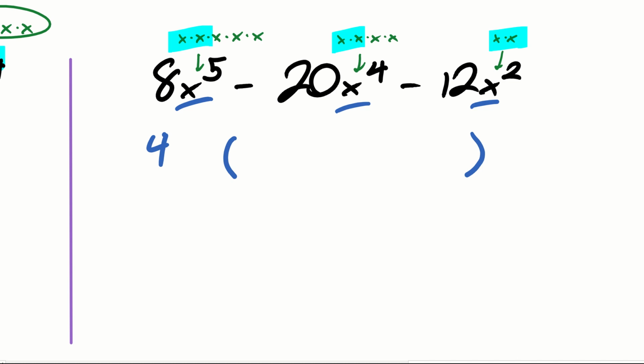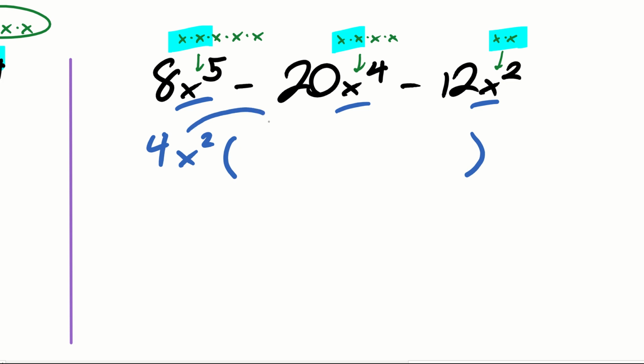That's the GCF. And once again, what we were just discussing rings true. It's always the smaller variable and its exponent. Between x to the 5th, x to the 4th, and x squared, which one's the smallest? Well, that'd be x to the 2nd. So that's the one you need. Okay, good. We factored out the GCF. Now it's time to fill in these parentheses.